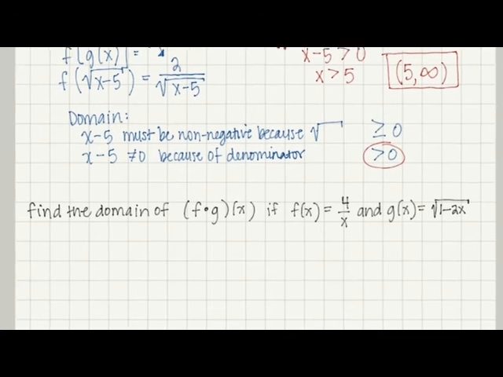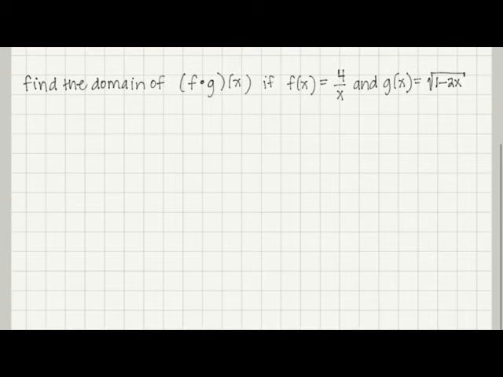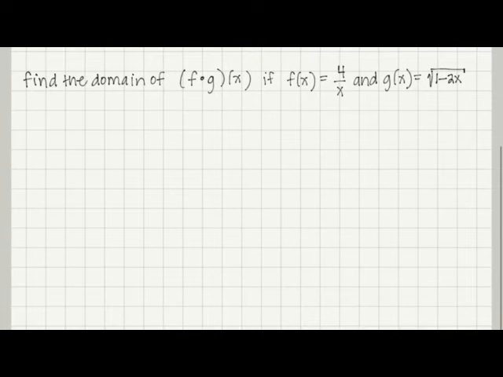Okay, we can try another one. If you want to try this one on your own, go ahead and press pause, and then when you're ready to reveal the answer, press play. Okay, if you've pressed pause and you've joined us, I'm going to reveal the answer right away so that you can see whether or not you got it right. This one is negative infinity to 1/2 with an open interval. So now I'm going to show you how I got that.